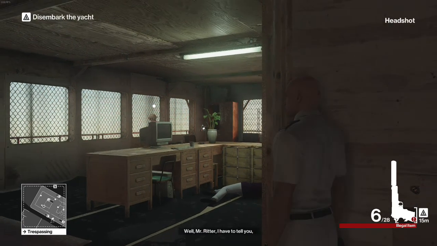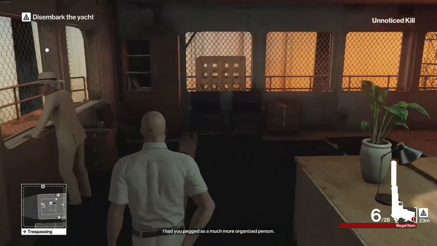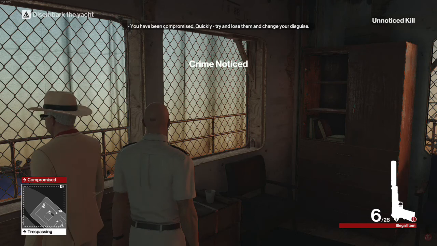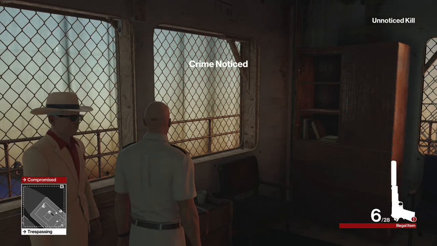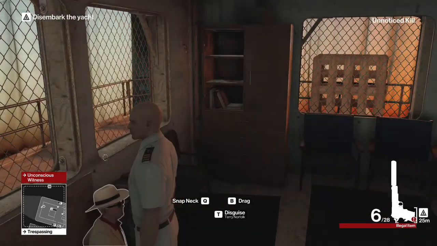Well, Mr. Ritter, I have to tell you, I had you pegged as a much more organized person. You have been compromised. Quickly, try and lose them and change your disguise. Hey, we need some help! Oh, yeah?